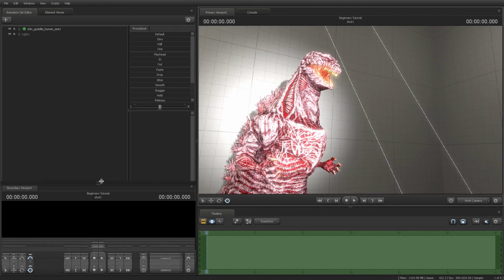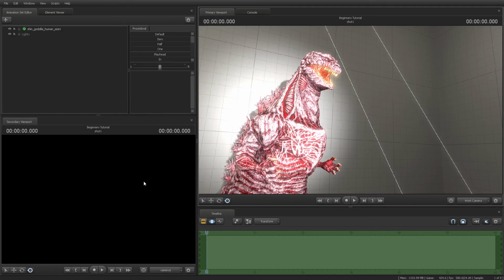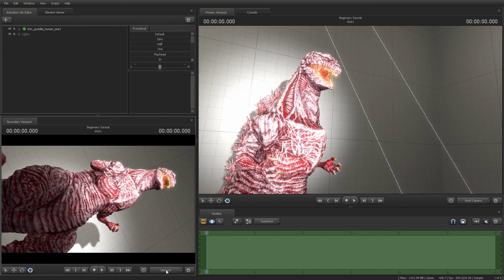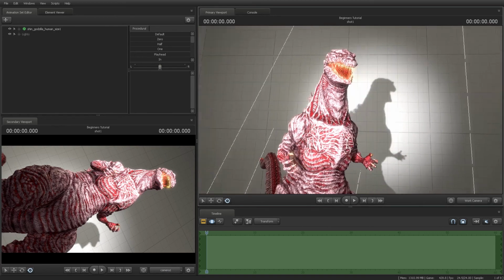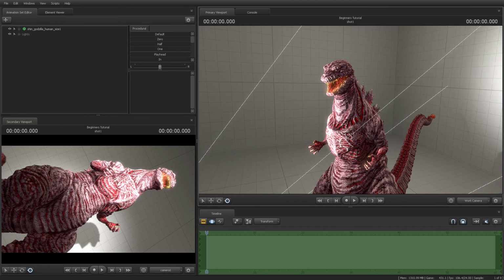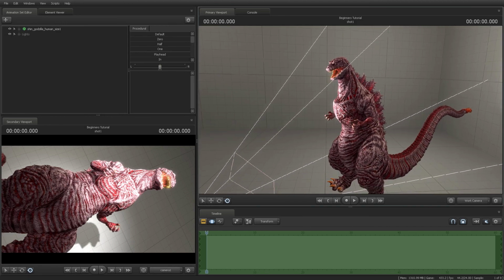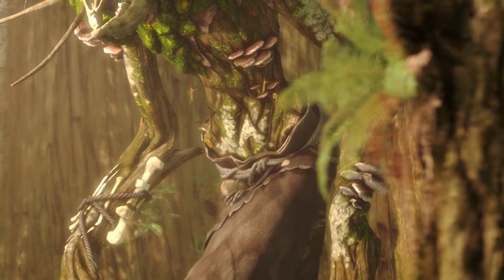When you have the window positioned where you want it, double-click the camera tab on the second window you just created. This will put the viewport of the second window the same as the regular viewport, allowing you to work on the scene with the work camera and see what the result is on your main camera all at the same time. That's all for today's video.